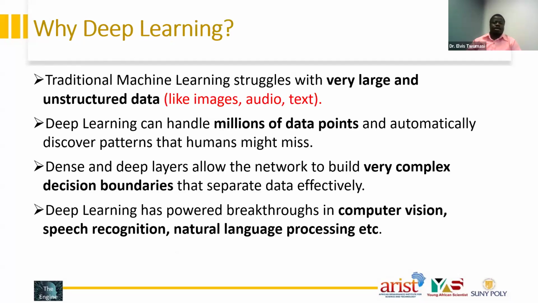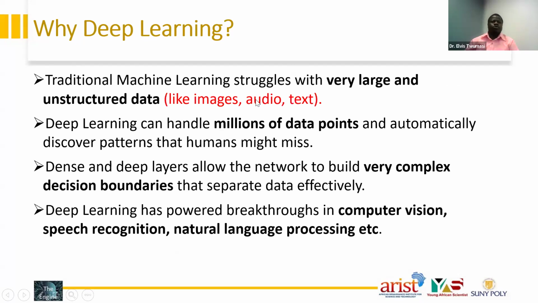So as I said, traditional ML most of the time struggles when you have a lot of data. Can you imagine you have 1 million data sets? Like ChatGPT, Gemini, and all those models that are trained with thousands of books and millions of documents and all. Normal machine learning models will not be able to deal with them. So we need deep learning models.